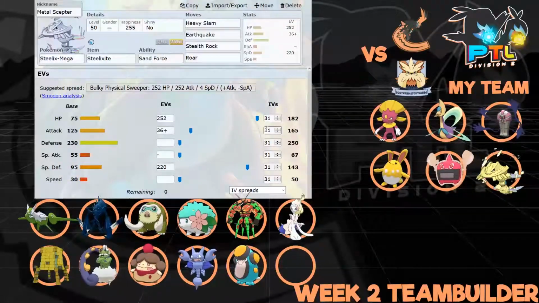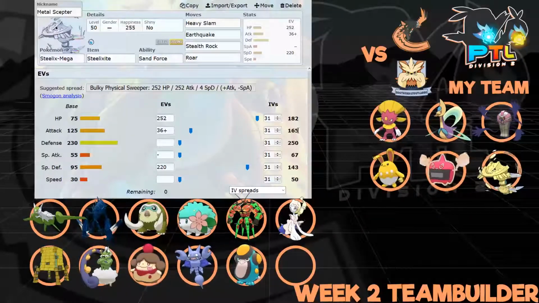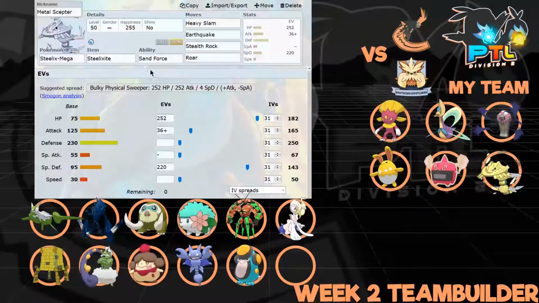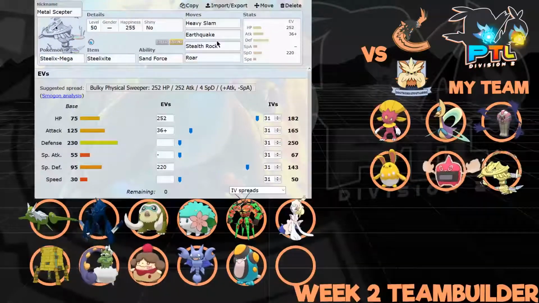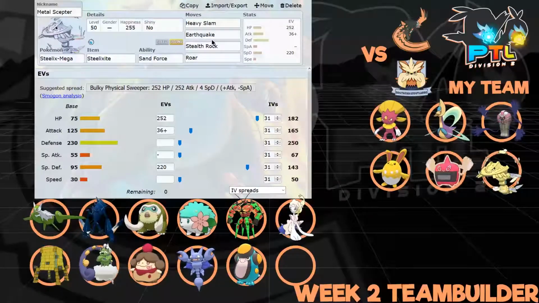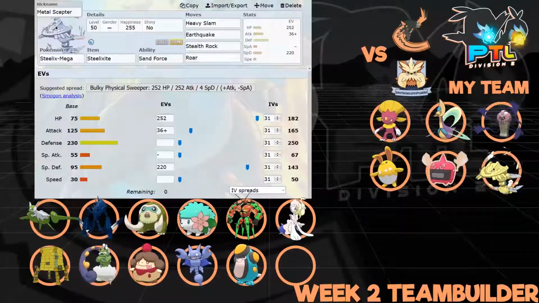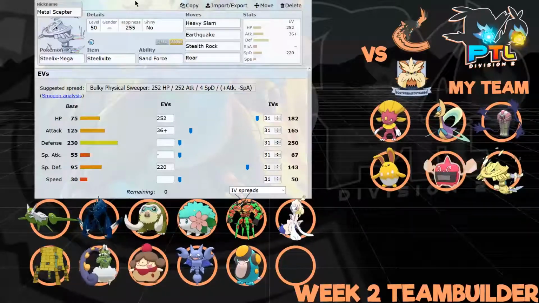Even with minimal investment, it's almost the same attack stat as Weavile. Heavy Slam and Earthquake just do a ton of damage to everything. His best answer for that is Shaman, and it's like, okay, that's cute. That's really cute. So it's just going to be a great tank this game.